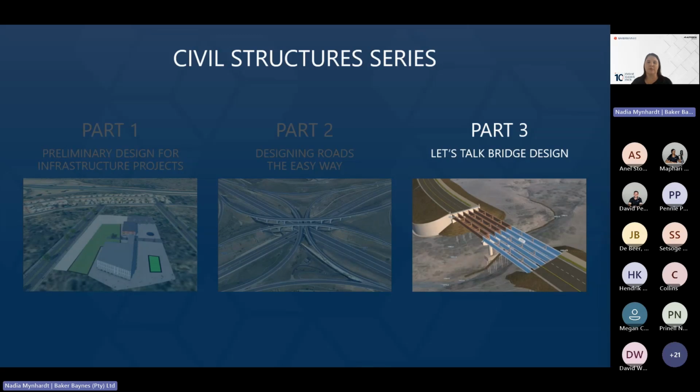That is on YouTube, so please look for that in the chat. But we are here for part 3 today. So we're going to take off by looking at the bridge design workflow. So with that model we ended in part 2, we are physically now going to design the actual bridge.